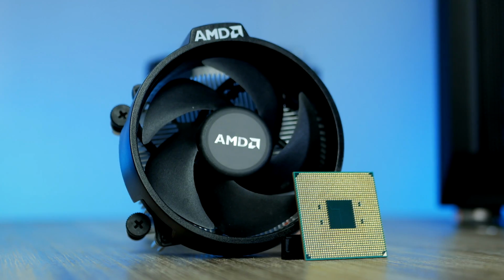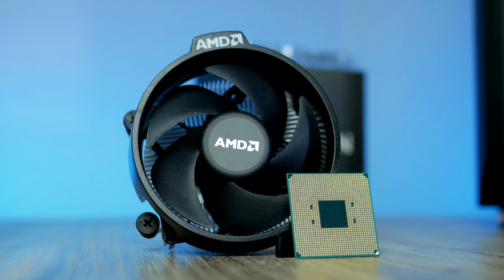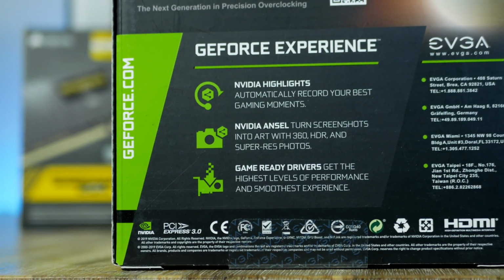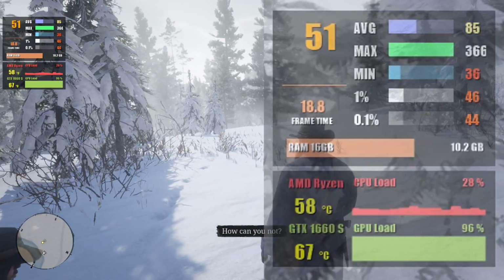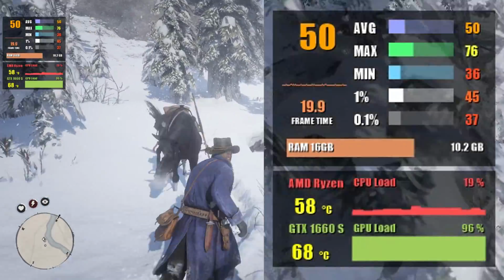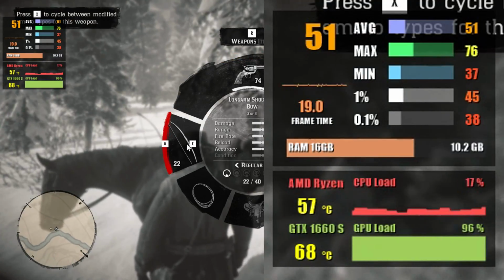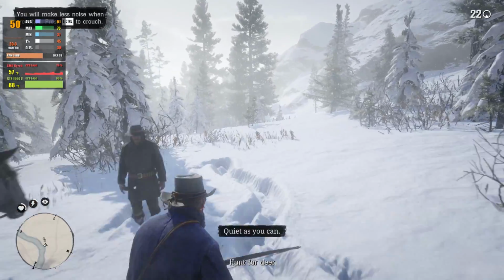Now to get away as cheaply as possible, I'm picking the included stock cooler for today's PC build, allowing us to spend more money on the graphics card that we're gonna look at in just a second. As we can see, our system has no problem keeping our CPU cool and quiet, avoiding thermal throttling kicking in, which we definitely don't want. And with AMD's included stock cooler, we certainly don't have to worry about that.